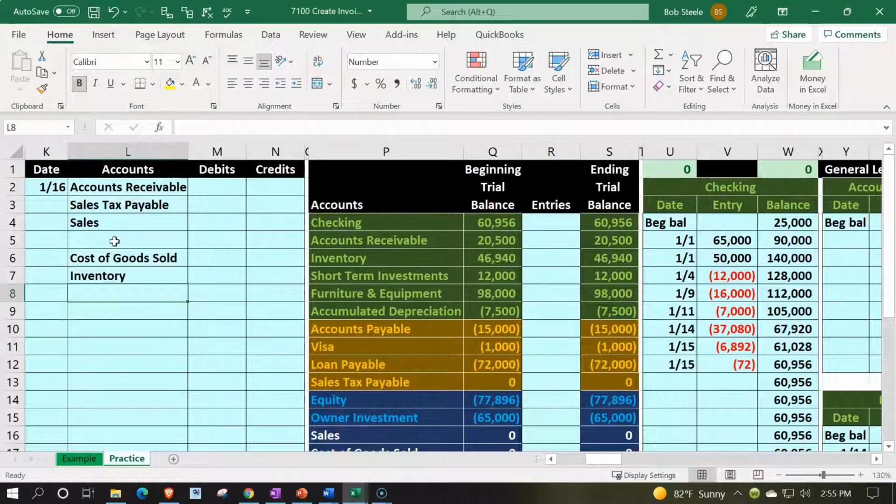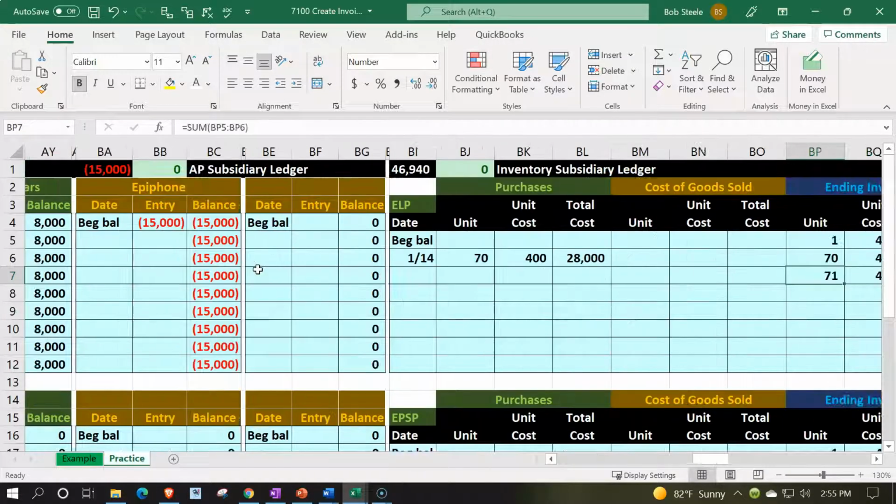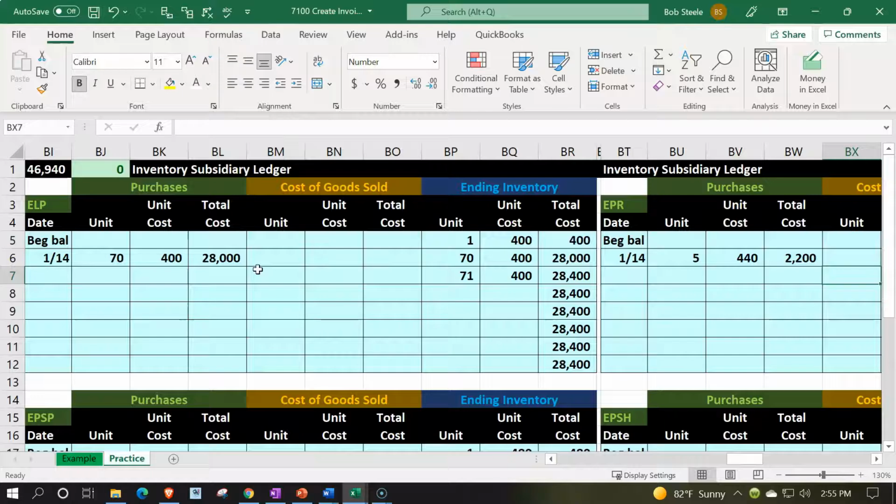Now to fill in the blanks here, the first thing we might think about is actually the inventory, because we want to pull this information in from the subledger. So I'm going to go all the way over to the subledger and think about the things we're selling. Now you might say, how does this actually happen in a software component? If I was doing a perpetual inventory system, the software would know this by the item that we sell. And so it would be able to pull in this information as you sell it. But you've got to imagine that that's helpful to know when you're trying to see how the software is going to work and how the inventory is going to apply to it.